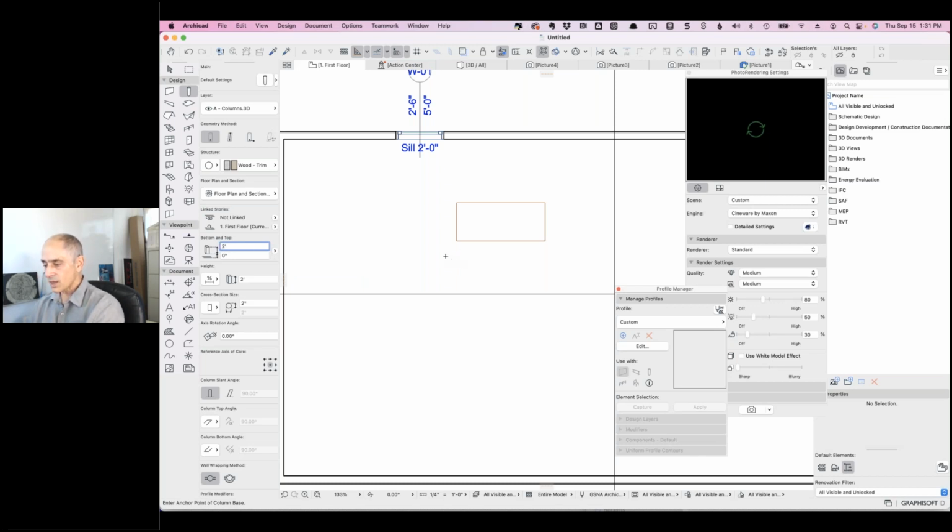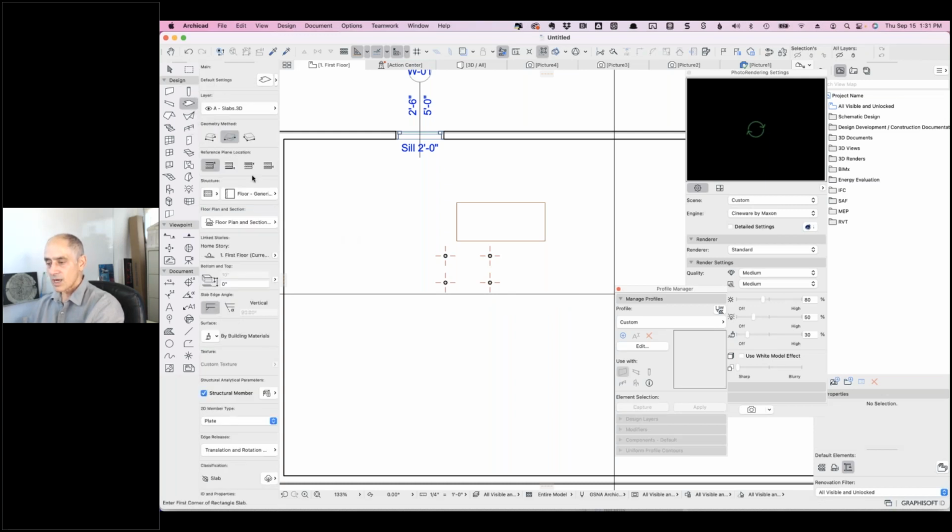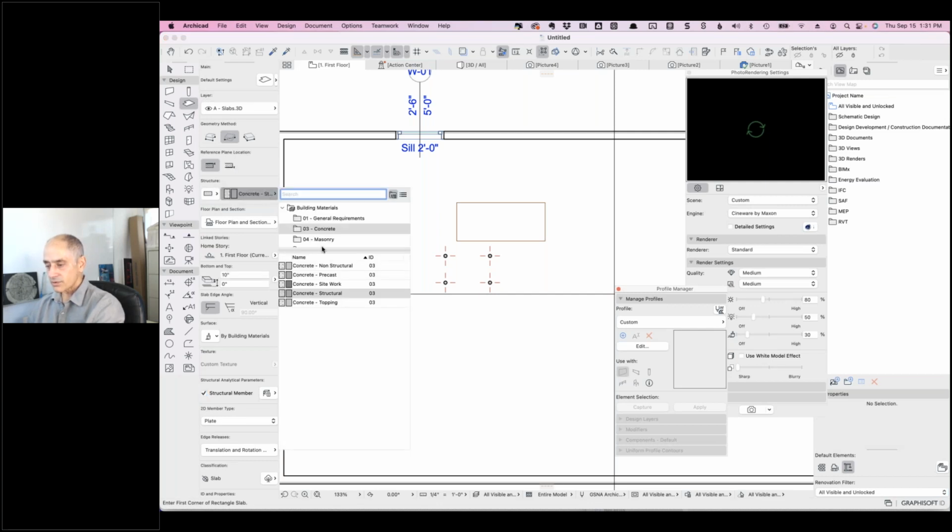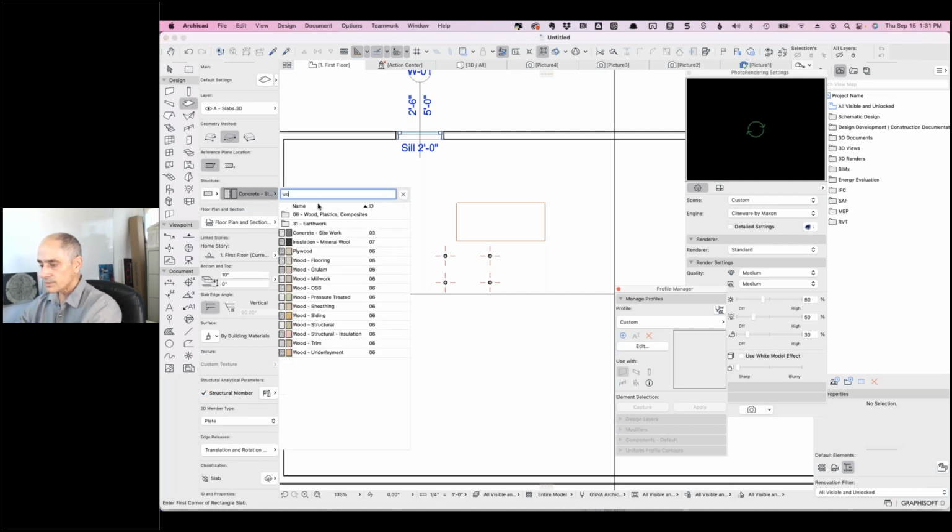And I'll just create one, and then I'll select that and drag a copy. And then I'll select both of those and drag another copy there. All right, now I have 4 legs. I'm going to go and just do a slab. In this case, I'll say that it's going to be a simple slab made out of some type of wood. And we'll just use a different wood here.